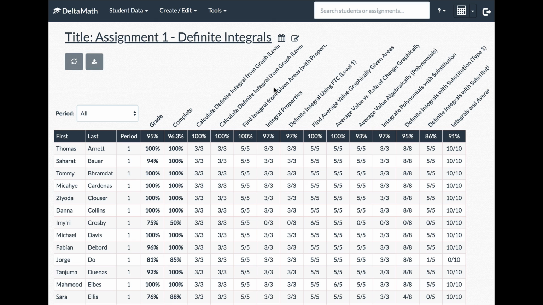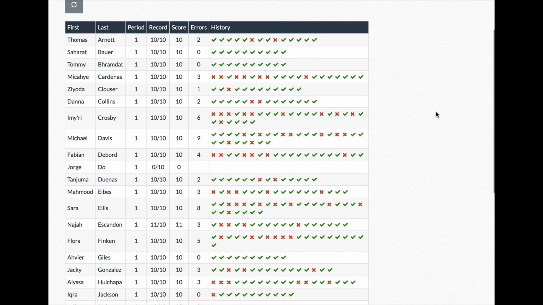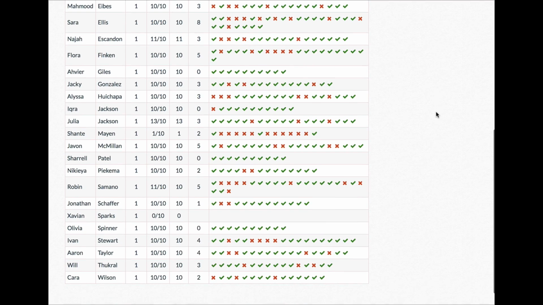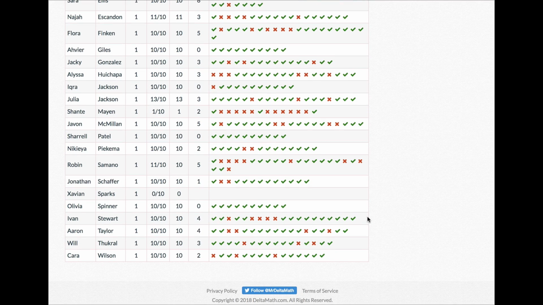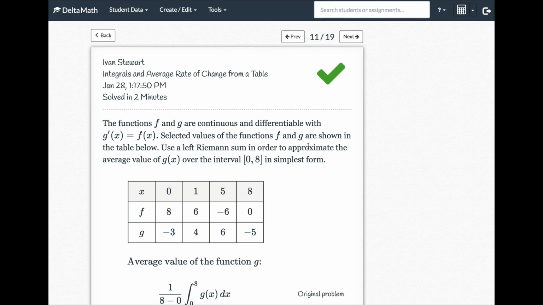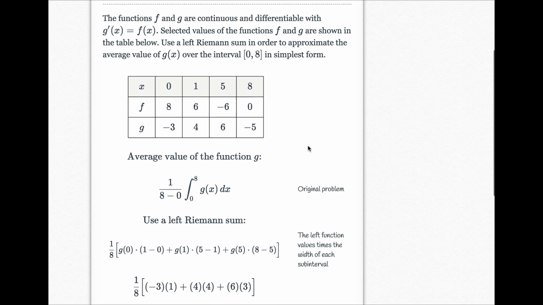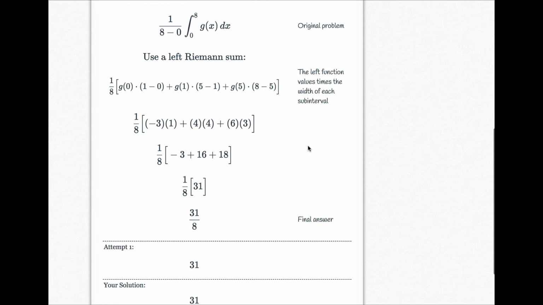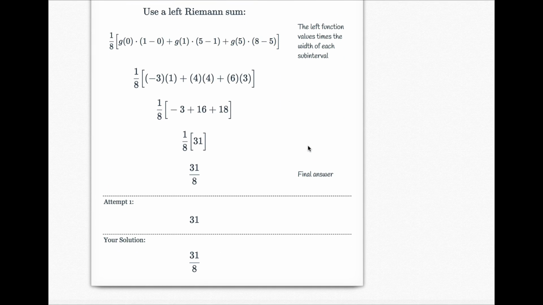You can go into the details of any section to see all of the trial data for that problem type. You can really see here how some students struggled in the beginning and then became more comfortable as they practiced. If you hover over the problems, you see how long the student spent on each problem. By clicking the specific check or X, you see the exact problem the student solved and their answer. As can be seen here, the student forgot to divide by 8 on his first attempt, but ended up figuring out his mistake on his second try.